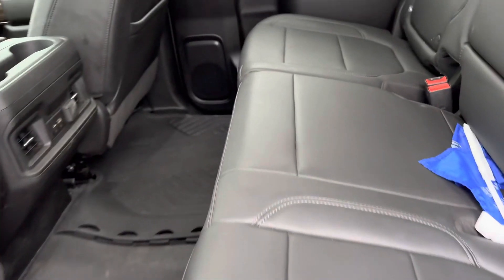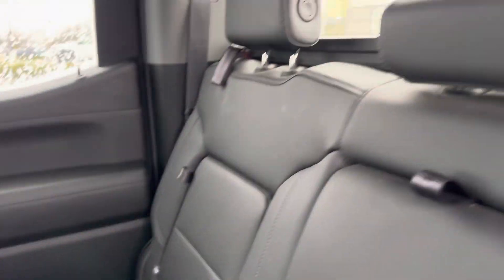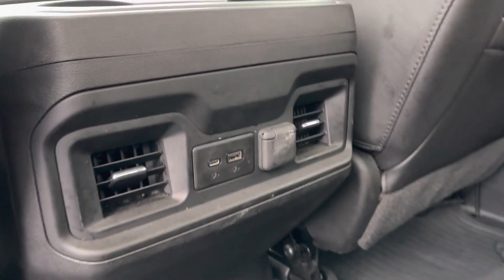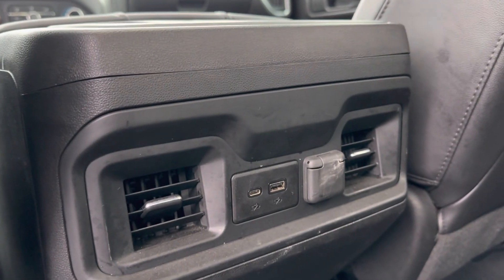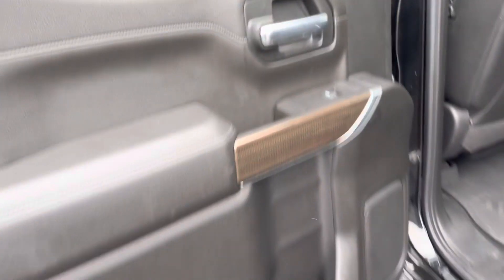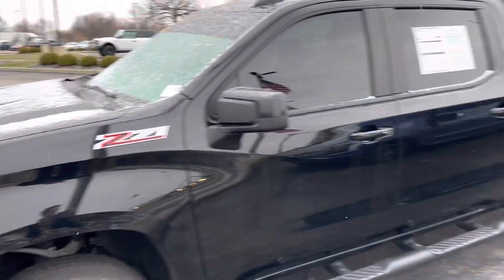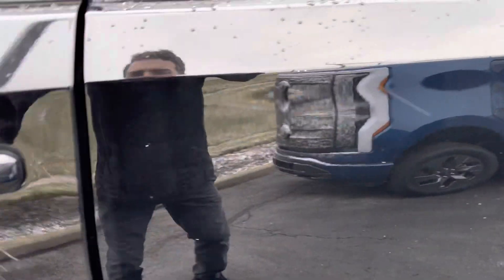So in here, the vehicle does have black leather interior — no rips or tears in the leather. Rubber floor mats throughout the vehicle. There are a couple of outlets here for the back seat. Looking at the exterior, there are no major dings or scratches on the vehicle, which is nice, on both sides.